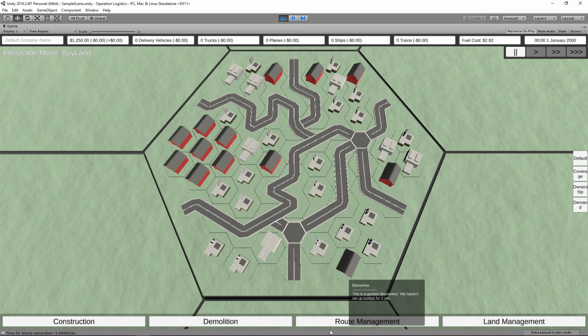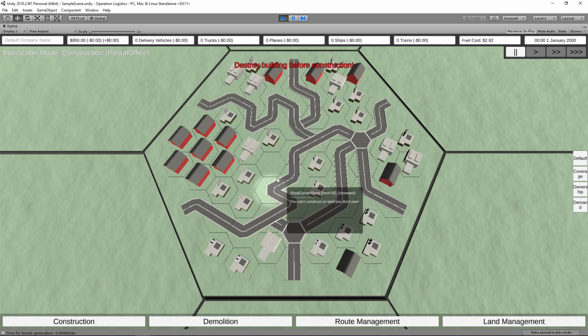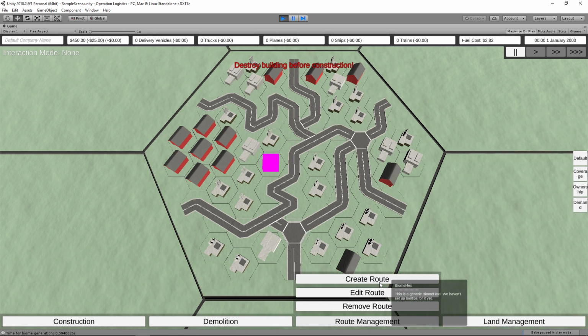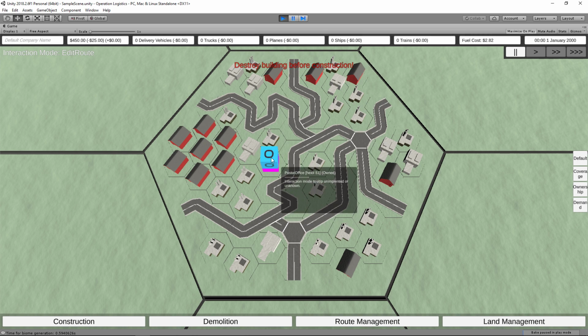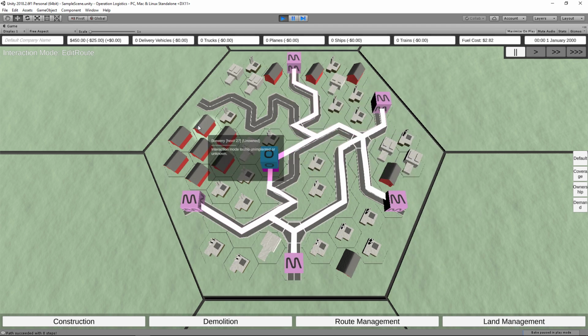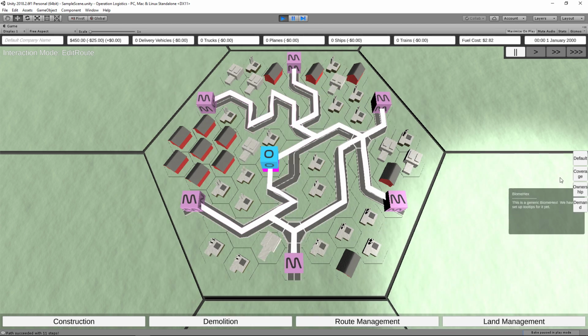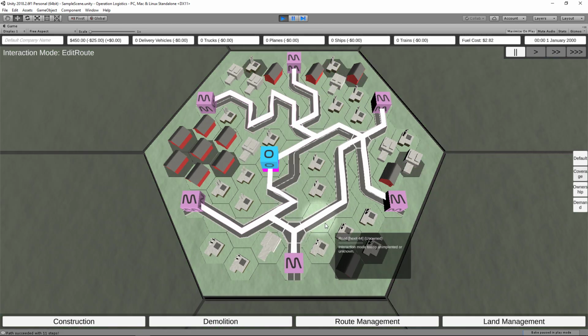So let's buy this brewery. Knock it down. Let's build a postal office. Let's create a route there. Select the route. And I'm just going to cover all of these exits over here, like so. And then that's our route. We'll go into coverage map mode real quick. And you can see that our coverage here is almost full, although it is not entirely full.